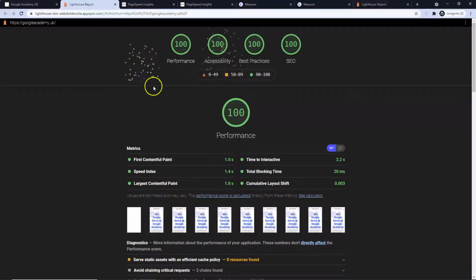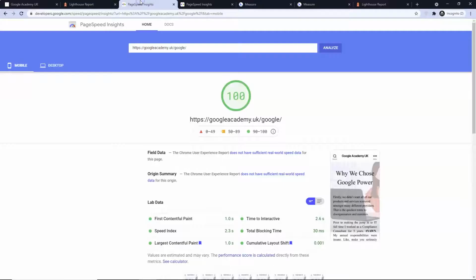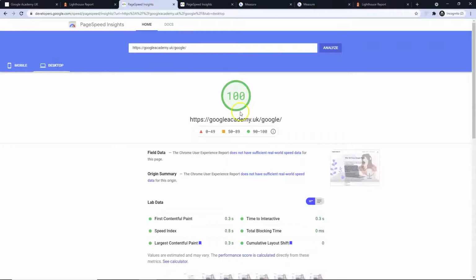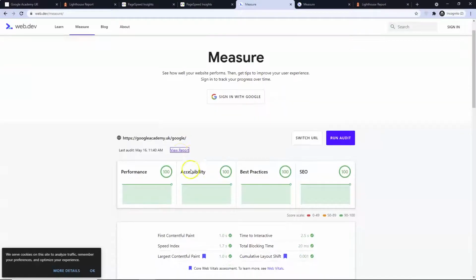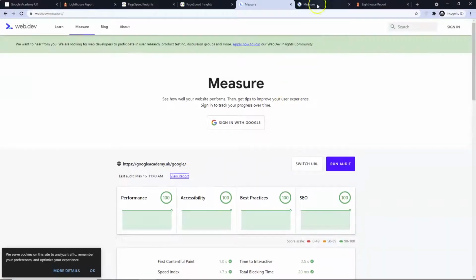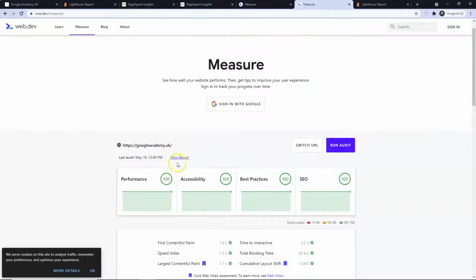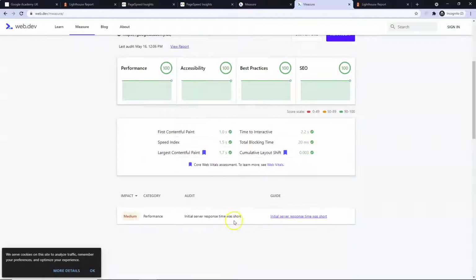So I've just run my tests, as we can see here. We've got a perfect 400, and look, we've brought fireworks in. I believe I was the first video to do this yesterday, so I've got another video where it's only 30 seconds. And then PageSpeed Insights, we've got a mobile score of 100, and a desktop score of 100. What else have we got here? Web.dev, that's another one of the pages on my site. That's the home page there, and we've got just that one there.